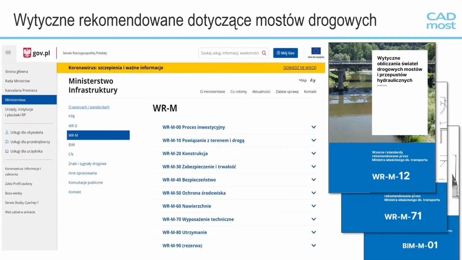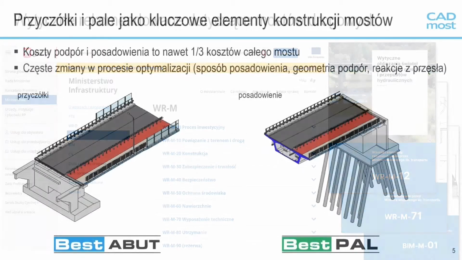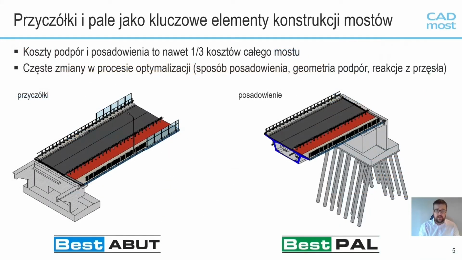Interesting are the guidelines recommended by the Minister of Infrastructure, the so-called WRM, or bridge guidelines. They are composed of a couple of volumes, and the process of their generation and update is continuous, which wouldn't be that easy for a regulation or a standard. By this fact, the designing tools will have to be regularly updated. The same is applicable to the software.